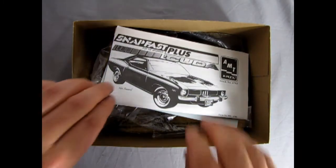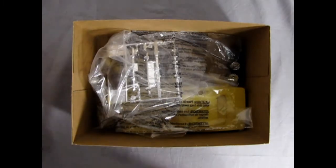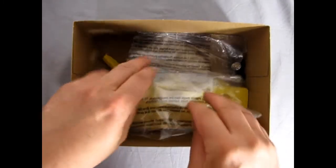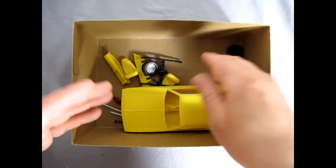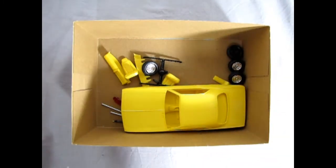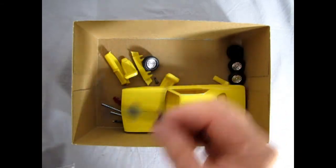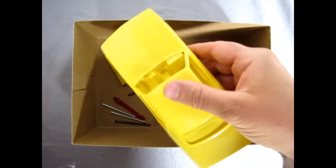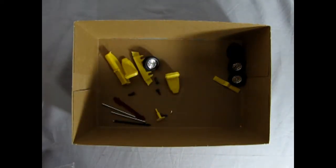Under the lid you get a great instruction sheet and a decal sheet, and then we get all our different parts. There's the chrome, and here we also have our glass, our body, and everything else. This model kit originally was my wife's, so she did start to work on some of it — like the differential here and putting the wheels together — but not too much, not too far out of just what's in the box normally.